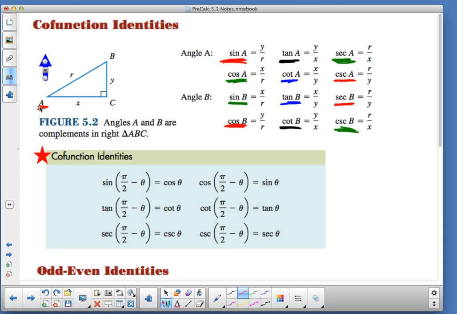Now you're sort of like, maybe this is just a coincidence, but what these are, when I talk about the measure of angle A plus the measure of angle B in a right triangle, they're 90 degrees, okay? And when I'm looking at that, they're complementary angles. That's where our cofunctions come from. Cofunctions, angles that add up to 90 degrees, have the same value. So if I'm looking at the sine of 30, well, that's the same as the cosine of 60 and vice versa.